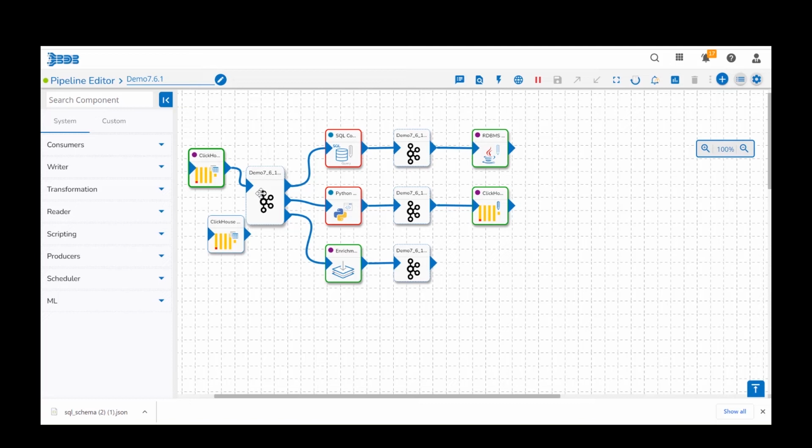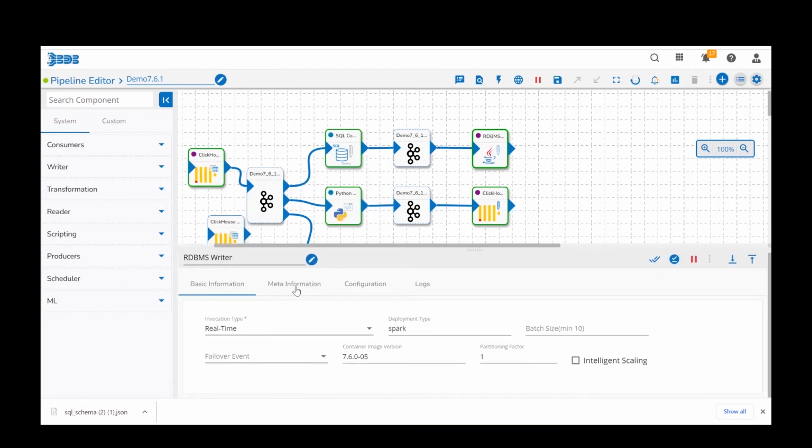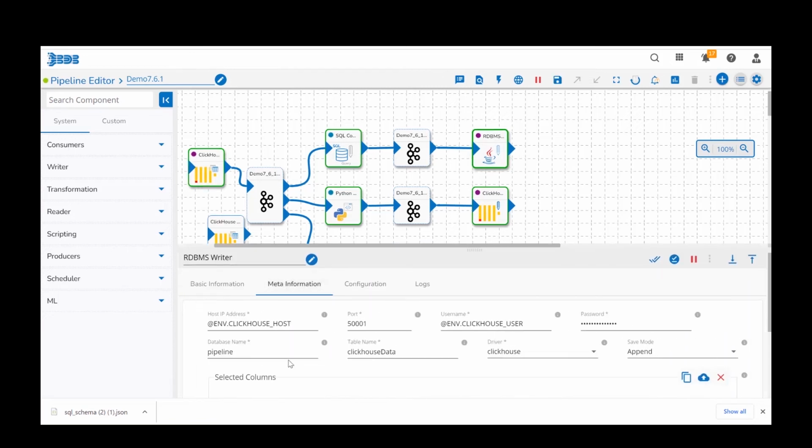Other than that, we have the ClickHouse data source, which is supported by different readers, writers, DB Sync, and enrichment components. You can see here we have the RDBMS writer, and once you go to the metadata information, you can see the ClickHouse driver is also there.